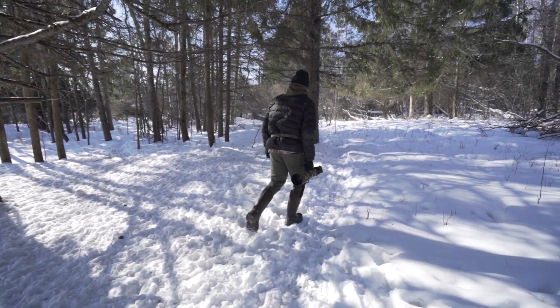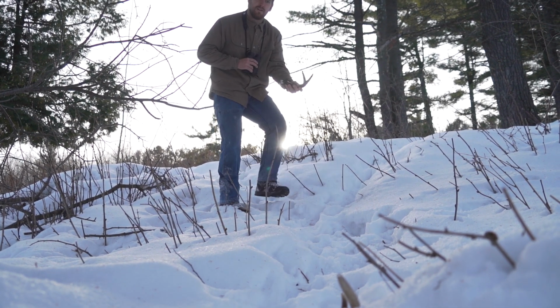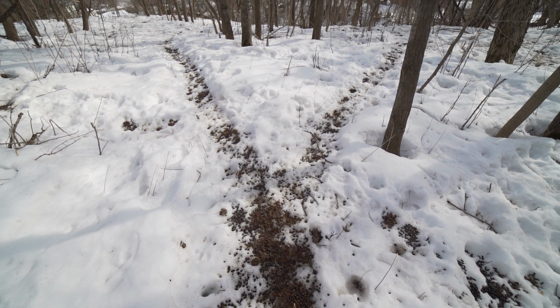Second tip that I want to cover, that's one of my definite top shed hunting tips that I feel not many people do, is to pre-scout. So what do I mean by pre-scout? Pretty much for me, as soon as the season's over, into January, I am scouting where deer are. Because when I'm going walking, especially for someone like me, I'm not shed hunting until mid-April when we got weather like this. I need to know where the deer were spending time in January, February, March. Because no matter where you are in the Midwest or in the country, you need to be walking where deer were spending their time when they're shedding their antlers.